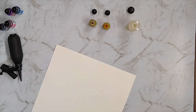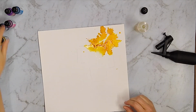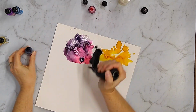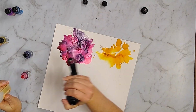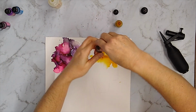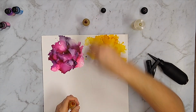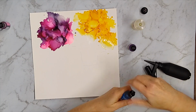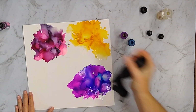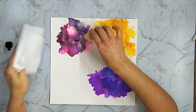I picked out colors that would match with my photos, usually two colors for each zone of my photo. I am laying down the blending solution here to help give the color more flow, and then I'm using that blower to spread it around. As you can see, I didn't have quite enough color in the yellow, so I went back and added some more. The nice thing about alcohol inks is that they're fairly forgiving, and you can work with them and undo mistakes, and we'll actually get to that part in just a moment.